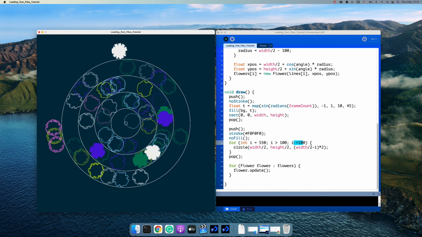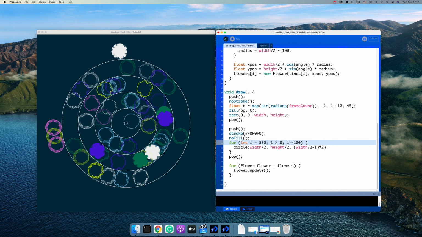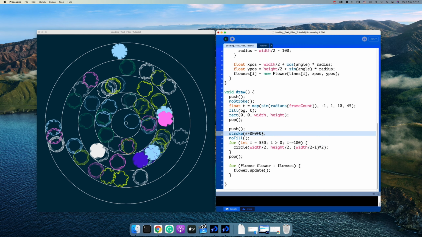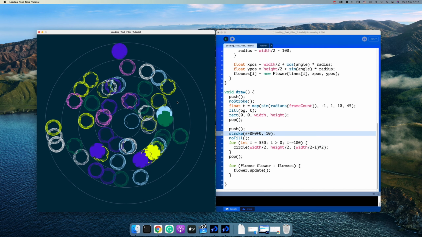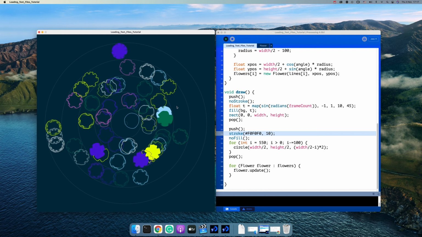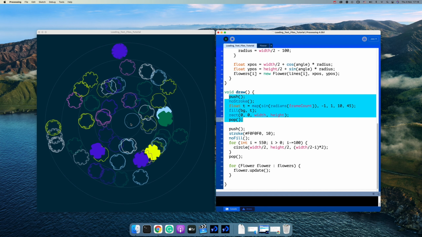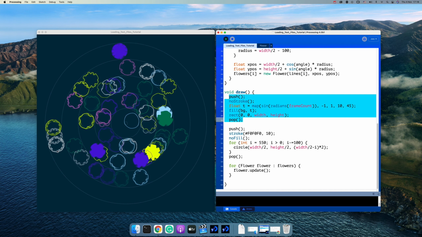Okay, so we did get the circles that we need. Let's make this greater than 0 instead because I also want the last line. And then I'll make this with an opacity of 10. You can also put this on a different layer using PGraphics just so you don't get this oscillating opacity because of this. Now you have the line with the least number of characters in here, and then going up, you're gonna see the ones that have more characters in the one line.